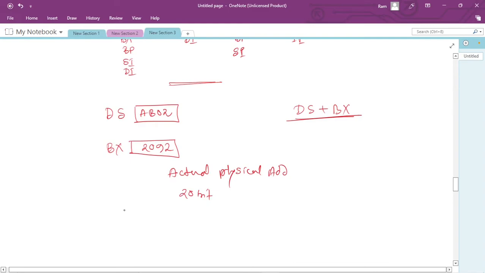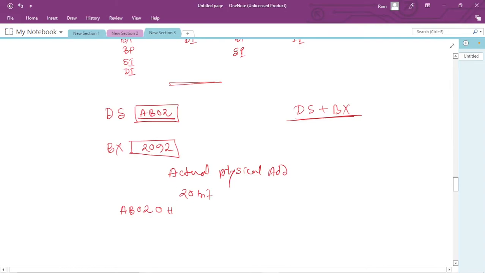If the data segment is AB02, then we immediately know the address of the first byte will be AB020H. If the content of the data segment register is AB02, then the actual physical address of the start will be AB020H.